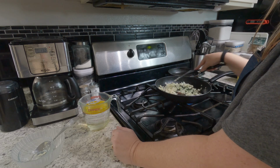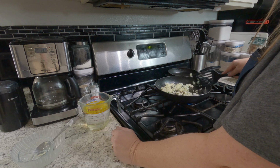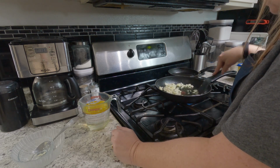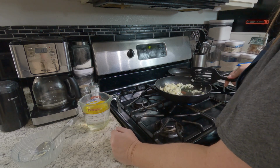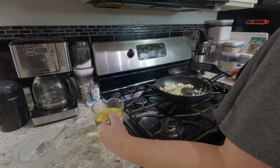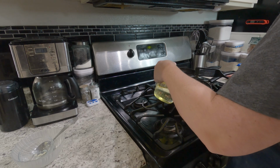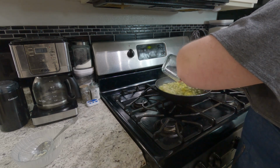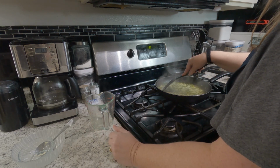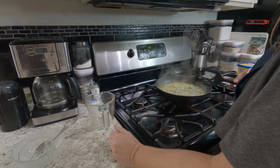Okay, so what I would do from here is the onions look great. They're translucent. The sage has got some heat on it. I can smell it. It smells fantastic. I'm going to turn off the burner, and I'm going to add the water and the butter to the pan. Just pour it in carefully. And then I'm just going to scrape the bottom just a little bit. Okay, and we're going to take it over.